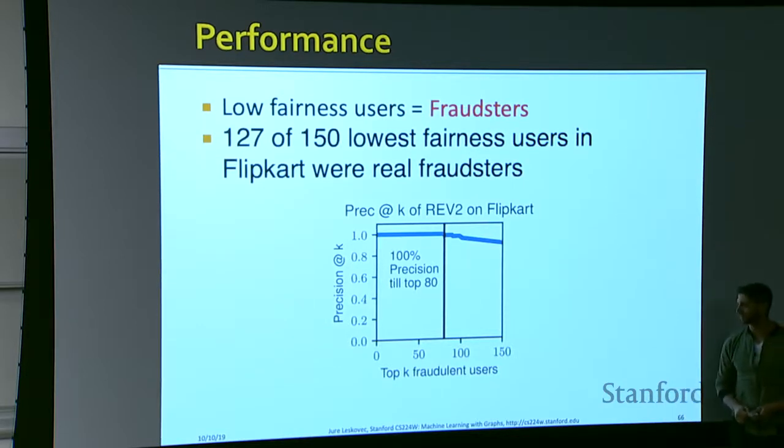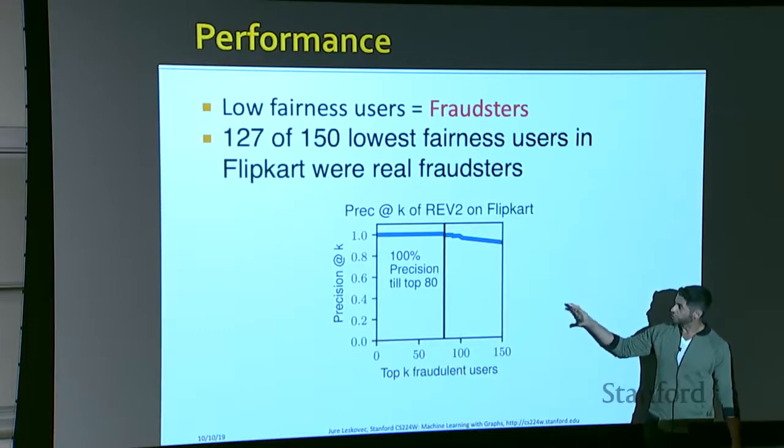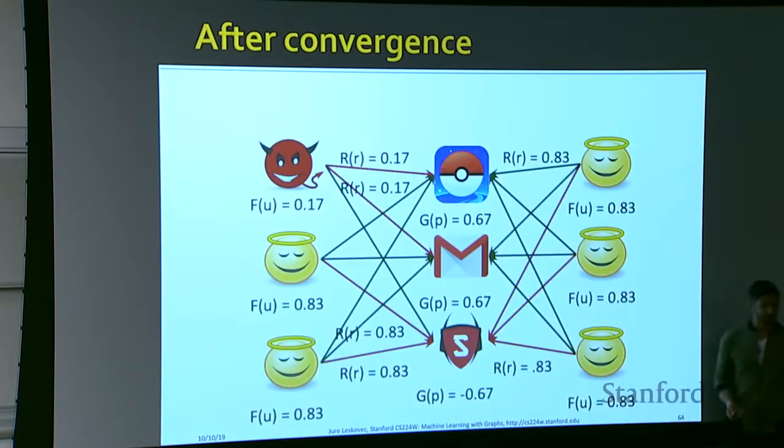But definitely, one of the hard lessons learned by this community is that people always find a way to circumvent any kind of system put there to find fraudsters or spammers. And another key thing to keep in mind is that each one of these platforms has to do a very good job at not allowing a lot of random users or bots to register. Because as soon as you can skew the distribution of the users by having half of them be fake and bots, then all of a sudden all these assumptions go away because they will not be the minority anymore. So you can really steer all the bias on the scores in that way.